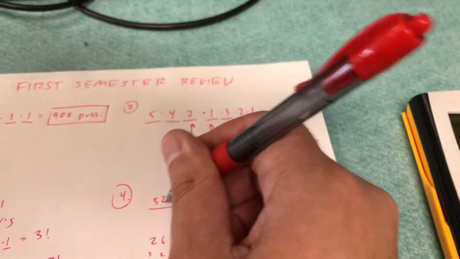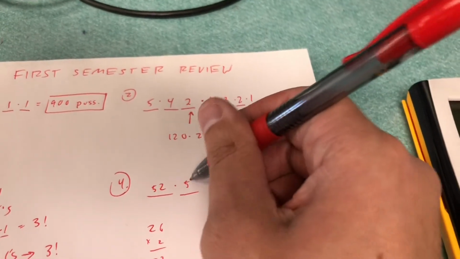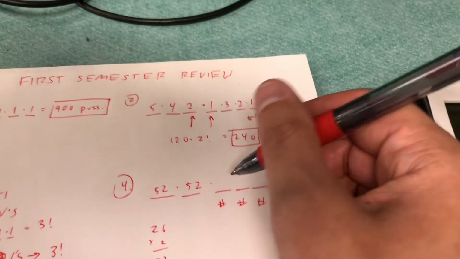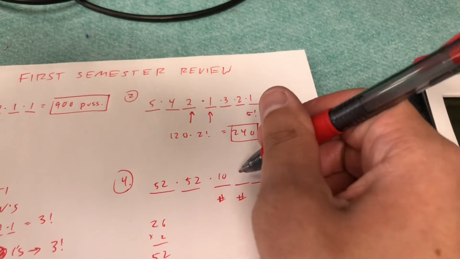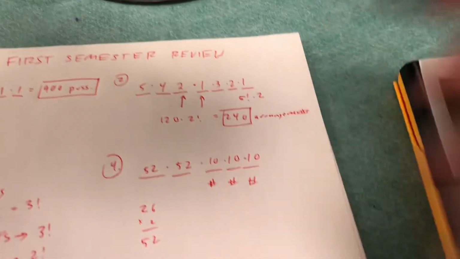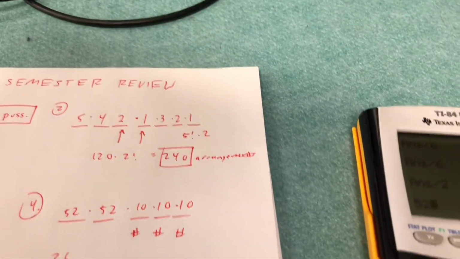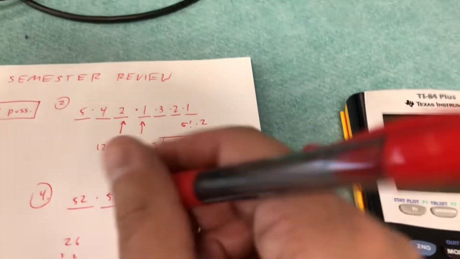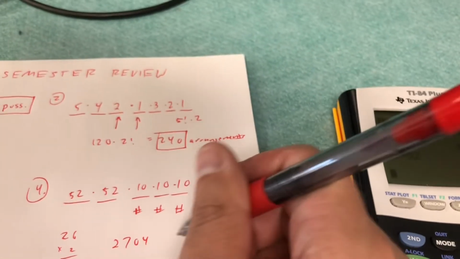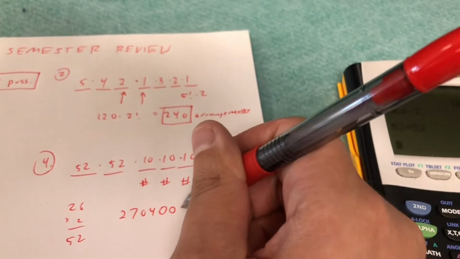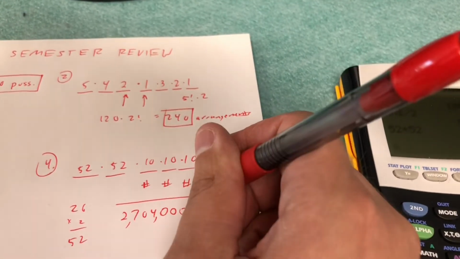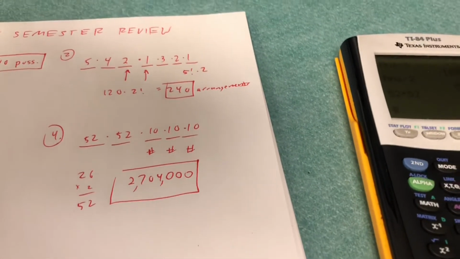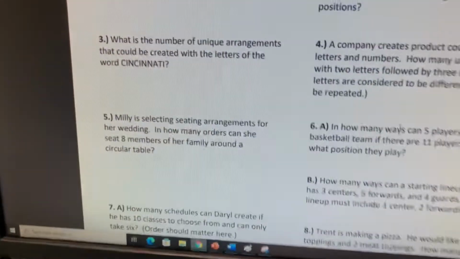There would be 52 things that you could have in the first position, 52 in the next. And then 3 numbers, and it doesn't imply anything about 0 being a problem, so 10 options, 0 through 9 for each of those positions. And so 52 times 52 times 10 times 10 times 10 is going to be 2704 with 3 zeros at the end. So it looks like it's going to be about 2.7 million possibilities there. A lot of different possible passwords.